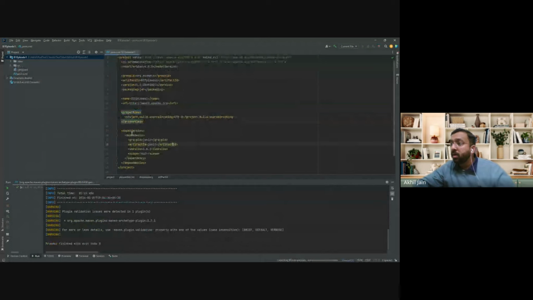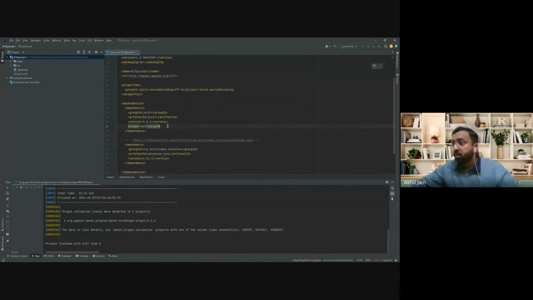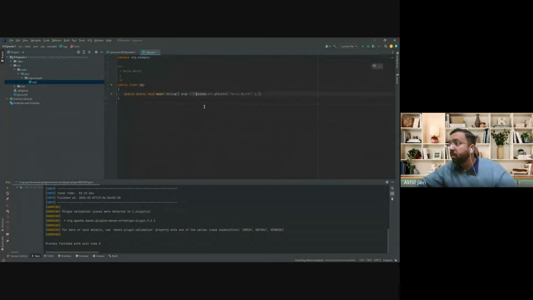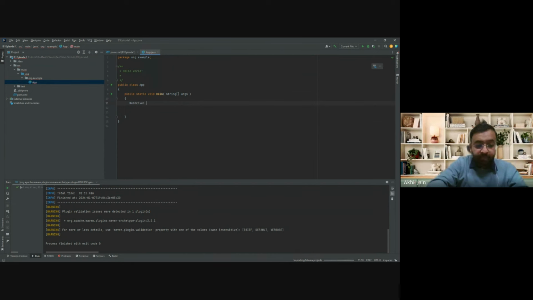Now let's make some changes to our project. I'm fine with this dependency, but I wanted to add one dependency for Selenium. This is the part. I'll go directly into my source folder main and open this app only. Over here, I'll try to connect to what? Let me remove this, I don't need this. What I need is the WebDriver session. WebDriver WD equals new ChromeDriver. I did not reload it. Let me reload this so that the dependency can be brought in.